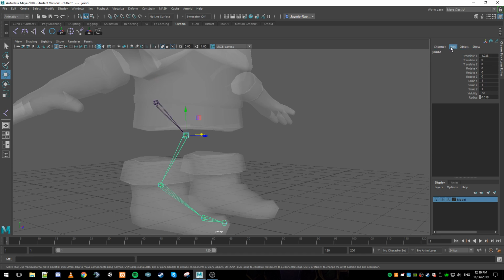Then we go to the knee, and that's going to be right underscore knee, right underscore ankle. I'm dyslexic, so if I spell it wrong, just roll with it. Spell it correctly on your end. Right toe base.